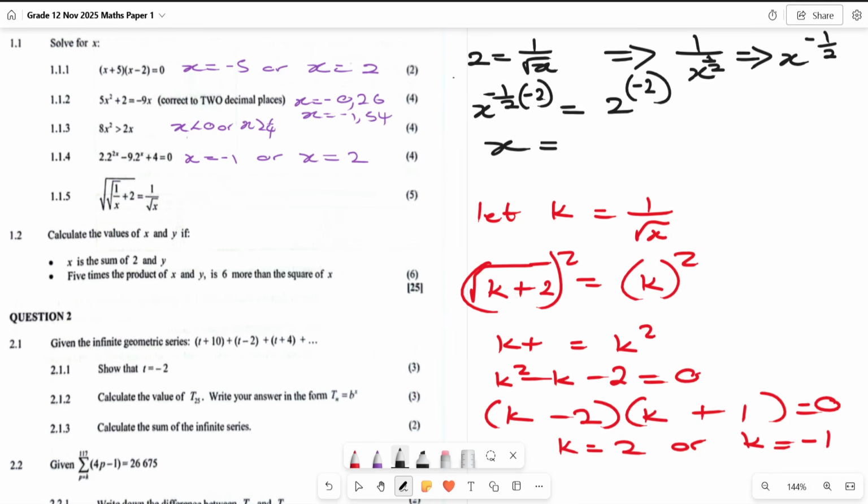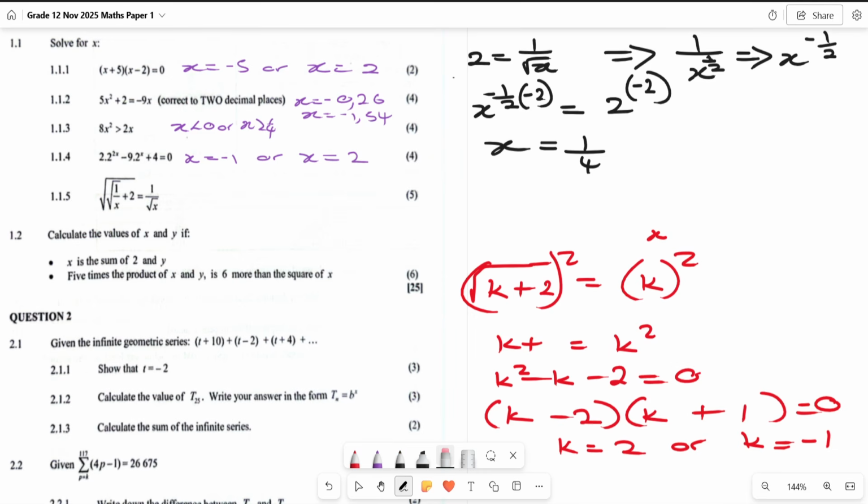So that the exponent of x is equal to 1, and then this exponent now will be 2 to the minus 2, so that alone is going to be 1 over 4. That is the first part. Now let's do the second part when k is minus 1.